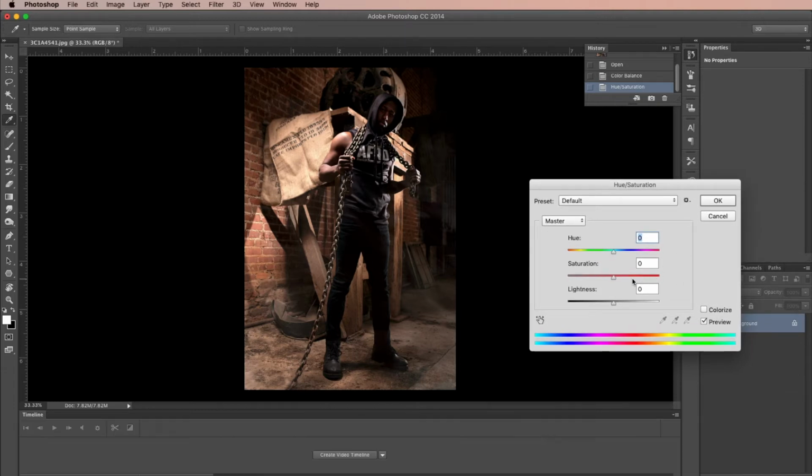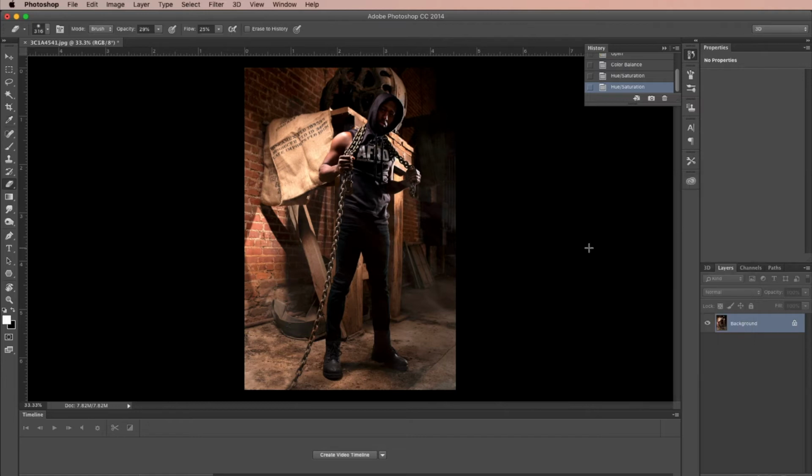So what I can do is just bump that saturation up a bit. You see the warm tones coming in. That gives it kind of a cool look, right? All right, so to me, that's enough on that. I would like to potentially give this a bit of an orange and teal feel. It's a very theatrical, cinematic looking shot.